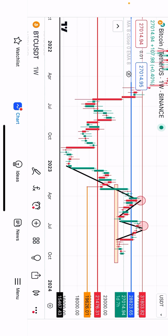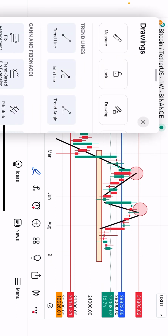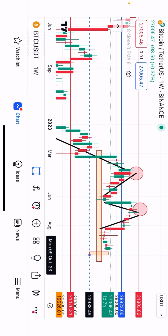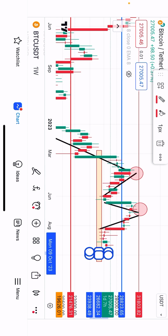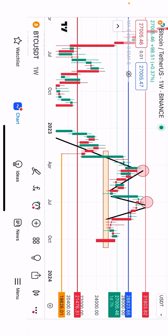Because this support level, this area, has held strongly, and it's kind of trying to validate this double top that's formed. The only way we can say that this double top is confirmed is if maybe next week's candle gets a strong sell that will close below like this. Let's fill it with red. If any red candle closes below here, we'll say that price has broken that major support and we are going to continue down.